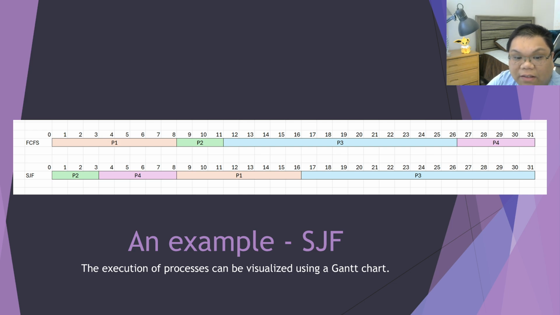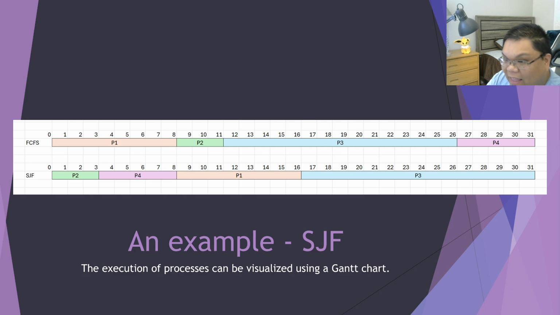We use this to visualize how long these processes are running for. So with first come, first serve, process 1 runs for 8 milliseconds, and then process 2 for 3 milliseconds, then process 3 for 15 milliseconds, and then process 4 for 5 milliseconds. And I also color-coded these. There is a bit of a risk of having color-coded anything, because, well, color blindness and all, but hopefully it should be clear that these things are different sizes. I mean, they have labels and all, so, you know.